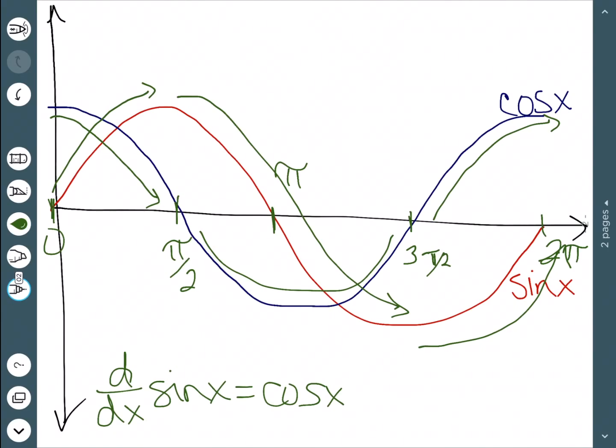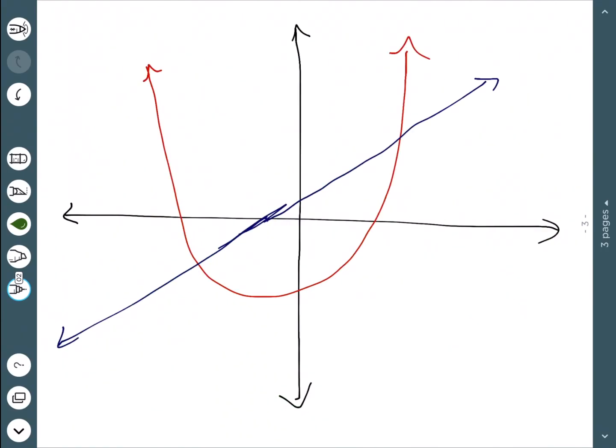Let's look at one more graph and then we'll discuss how to actually do examples of this to find increasing and decreasing intervals. Here I have a quadratic function and a line, which is a linear function, and the derivative of a quadratic is a linear, since we would bring the exponent of 2 out front and then subtract 1 from the exponent. That would give us an exponent of now 1.